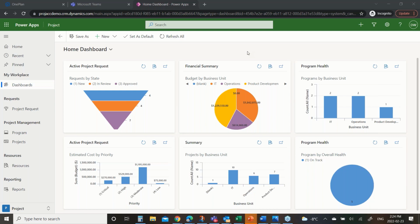So what you're seeing here is the accelerator in Power Apps. I'm on the home screen, the dashboard here, and I can see very quickly, I can access some core information that I might need to know. You can obviously create different reports to put here as well that dive into the data that we're tracking within this PPM solution built right here in Teams. So that's sort of step one.